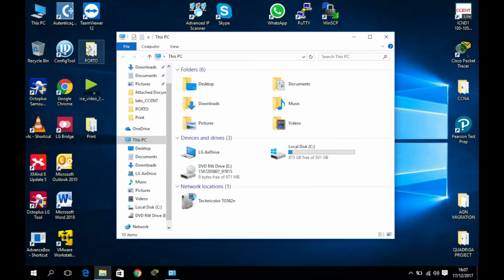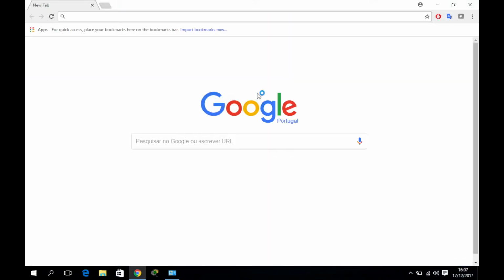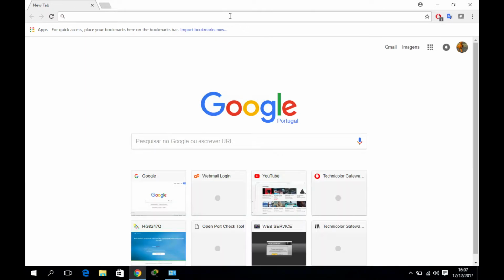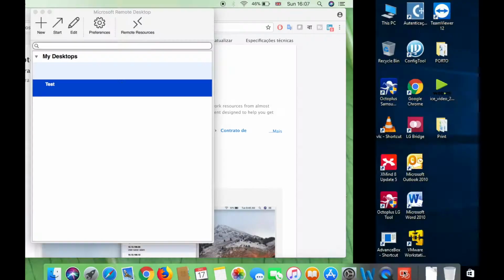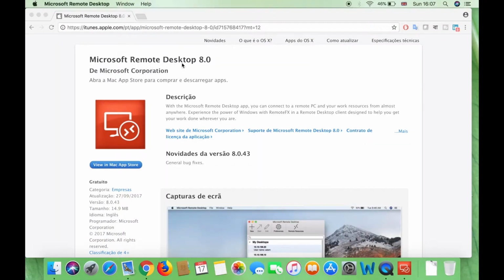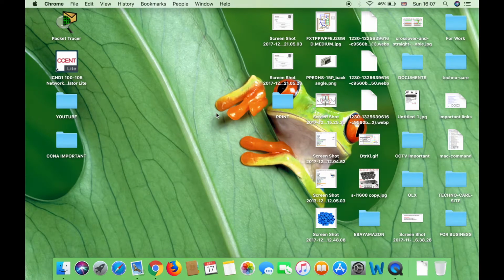So the second step is we want to access this computer from a different location, like not from the same house or same internet or same LAN. For example, I have this computer in my house. I want to access it from a different country, or from my office or a different location. So in order to do this, you have to go to the router and do port forwarding.